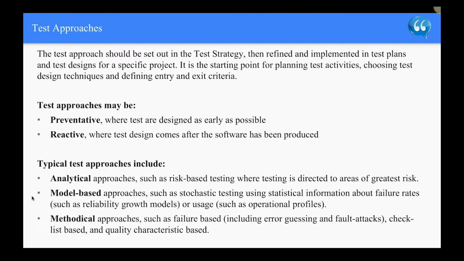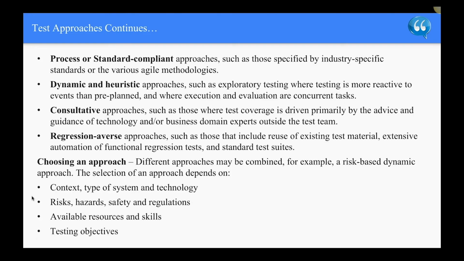Model-based approaches such as stochastic testing using statistical information about failure rates, such as reliability growth models, or usage, such as operational profiles. Methodical approaches such as failure-based, including error guessing and fault attacks, checklist-based, and quality characteristic-based. Process or standard compliant approaches, such as those specified by industry-specific standards or the various agile methodologies.